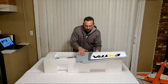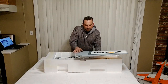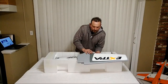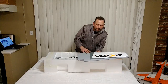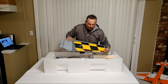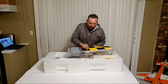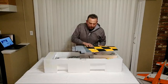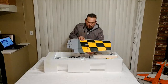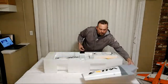Now, they actually did something a little different. They actually painted part of the foam on this, which I'm not really used to seeing Eflite do, but this is actually painted. Obviously raw foam over here, and then what appears to be a decal across this side. Very cool. And then of course the extra decal, but real bright colors on the bottom. And again, they're using more paint on these than I expected. It's more like another manufacturer's model that I've seen. Metal gear servos, 23 gram metal gears, pretty stout servos, but good size ailerons on these in comparison to models from earlier that we've seen. So there's that.